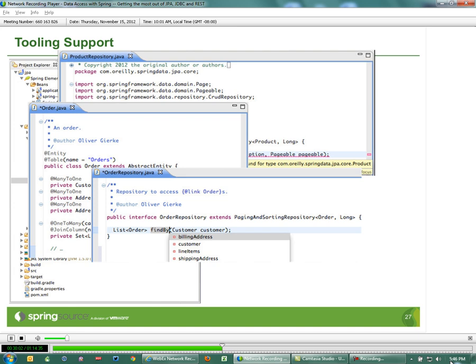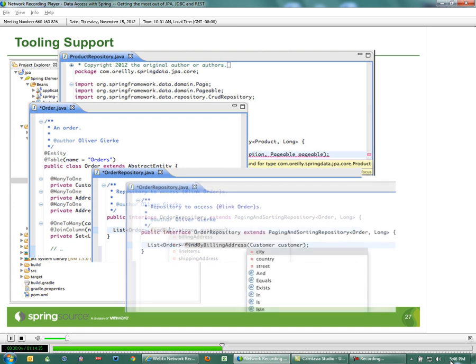So you could sort of click your way through generating this. So here I chose billing address, but I can also now let's say billing address and something else, line items. And so this tooling makes it simple to not make mistakes or catch mistakes as you're typing out these method names.